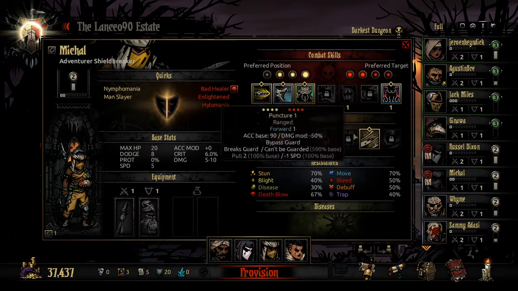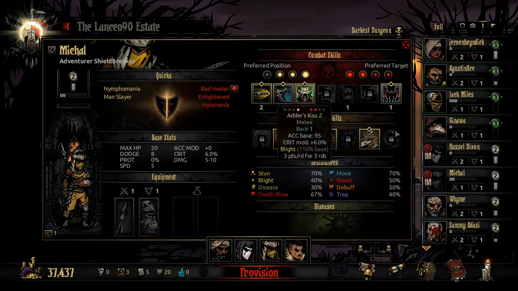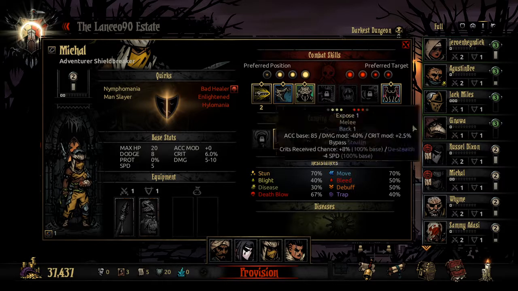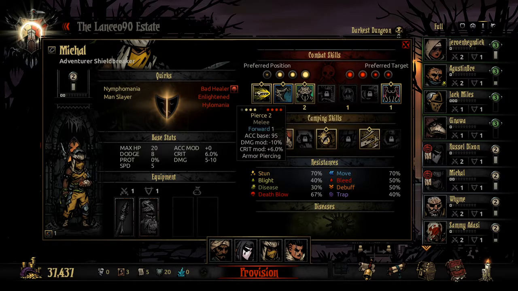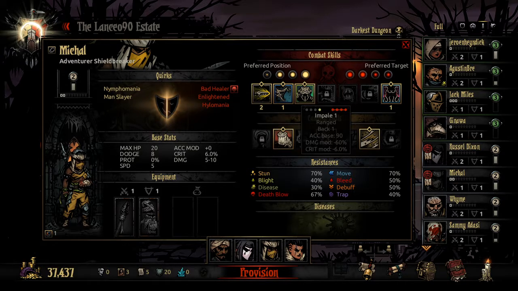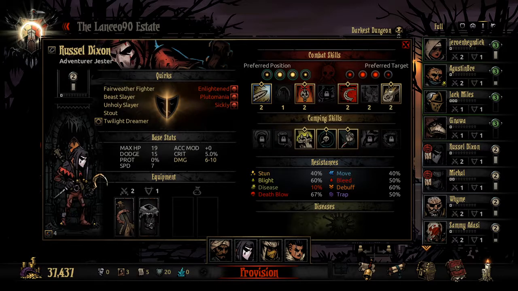Blight isn't very good in this zone, but if we just focus on Pierce, Pierce can hit any space. There's also like Breakthrough, Impale, yeah. Could potentially equip that instead of Adder's Kiss. In fact, it probably should if we have the money for it. That would allow her to always hit the back. She also moves backwards and forwards with these abilities, so that will allow her to be fairly mobile.